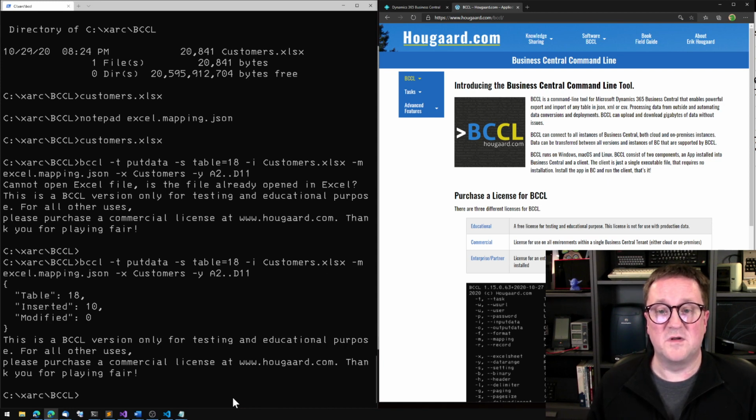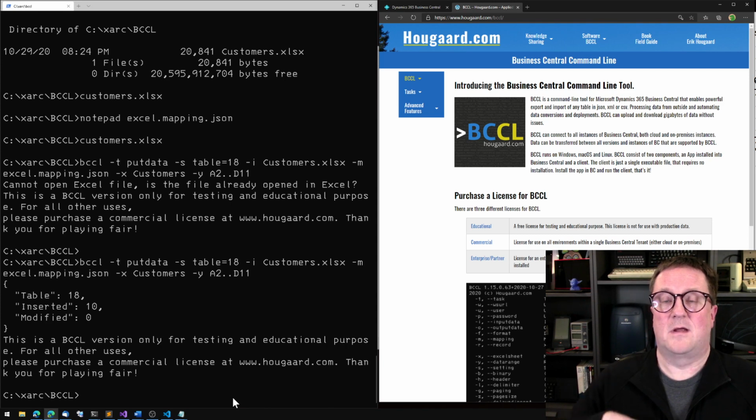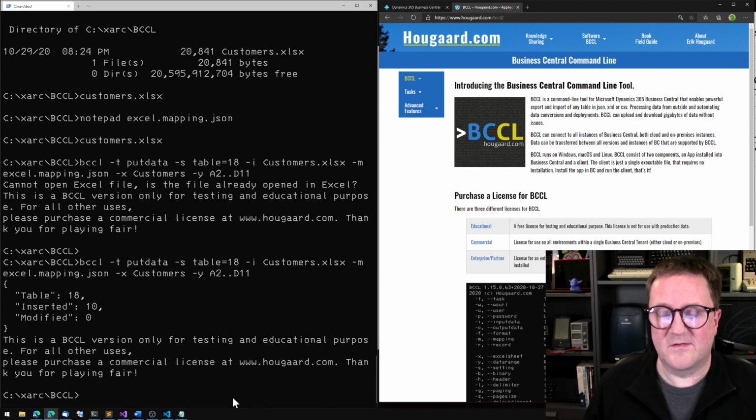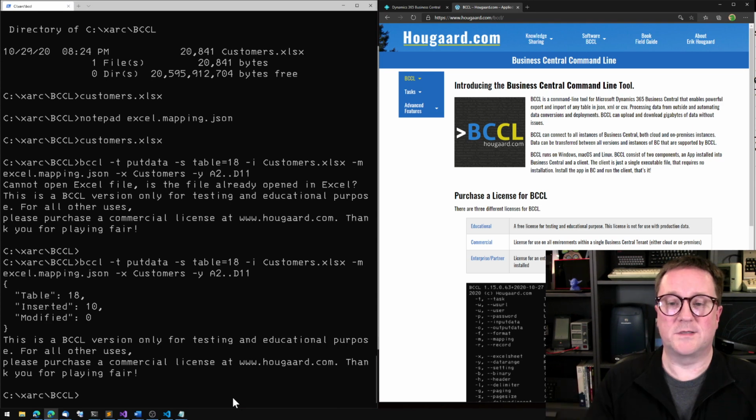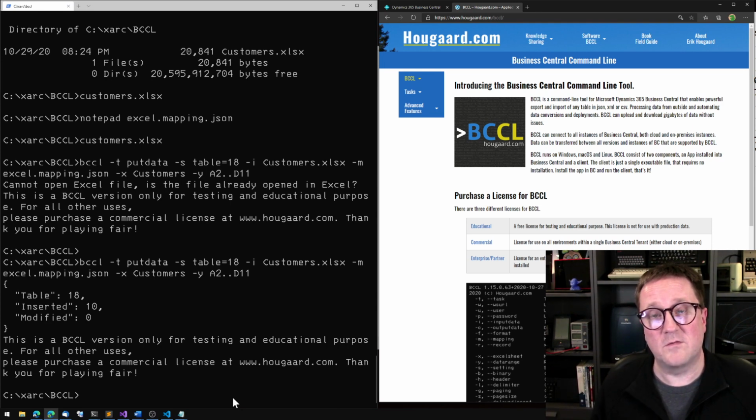If you want to use it for production data, there's either a commercial license that gives you the right to use BCCL against one Business Central, either cloud or on-prem, or there is the enterprise/partner version. Typically, this is designed for a Business Central partner that gives all your employees license to use it on your customers, not for your customers to use it. They still would need a commercial license if they would use it themselves.